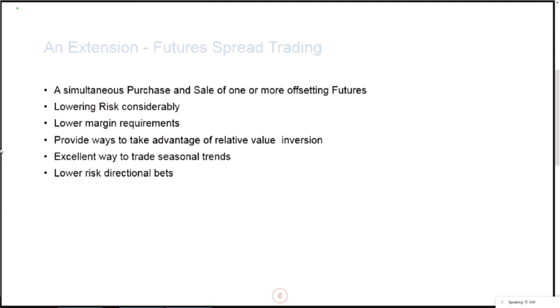So tonight we are going to talk more about calendar spread, meaning the simultaneous purchase and sale of the same product in different segments of the calendar. Now, why do we do this spread, and why have I decided to choose this topic? Well, first of all, is the risk profile. When you are doing a calendar spread, you actually lower your risk considerably. At the very least, if not all, you eliminate most of the systematic risk.